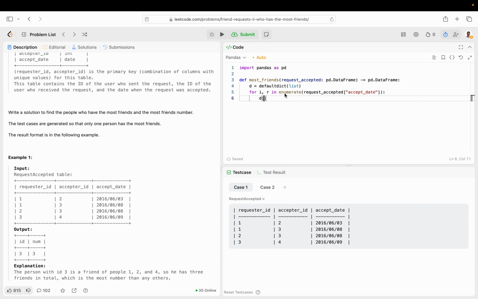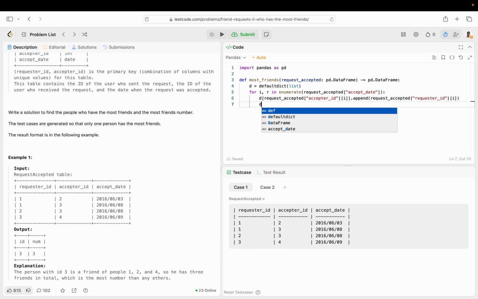And we're just going to do request accepted, acceptor ID as the key of i, and append request accepted, requester ID of i. And then we also do the bidirectional relationship, so the other way around. Requester ID of i, and we're going to append request accepted, acceptor ID of i.